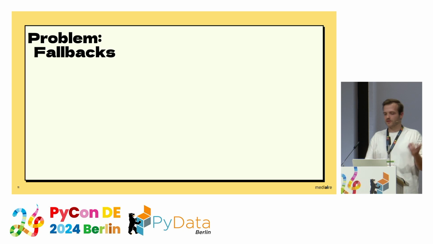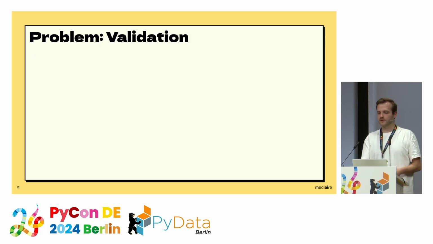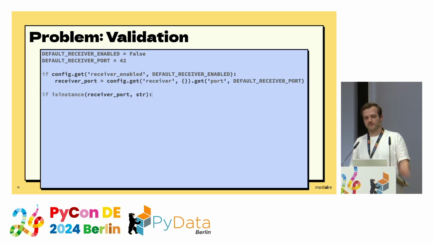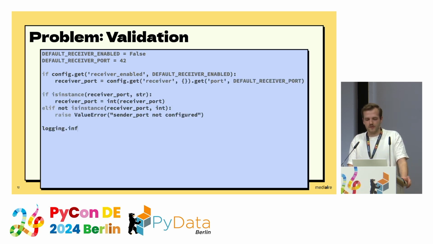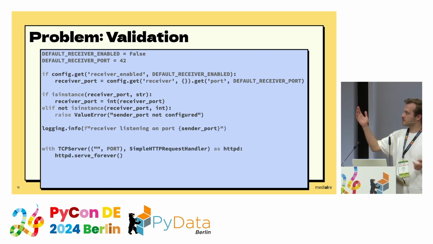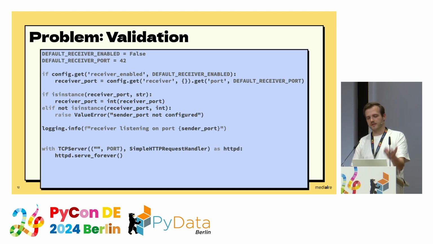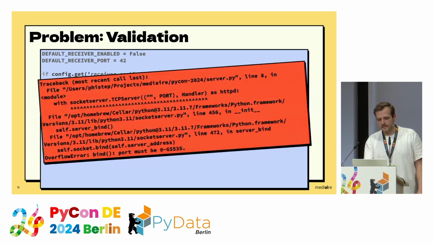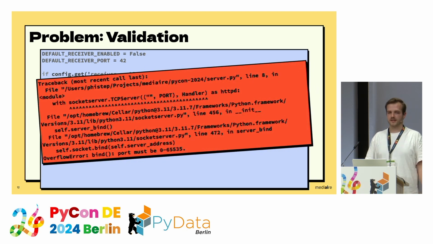But my main motivation to overhaul this whole system was the problem of validation. If you have a system like we just designed and you're only using the values when you extract them from the dictionary, you might end up getting some runtime errors because you're not doing the validation well enough. So in this case, for example, I've created a little bit more boilerplate. Say we have this port variable, and maybe our deserialization doesn't give us strongly typed objects, so maybe we need to check if it's a string that has been supplied. We need to parse it ourselves, and if it's not a valid integer, then maybe we raise an error, and then we use it later on to open some port with our socket server, and our program crashes because the user supplied a negative number or something like that.